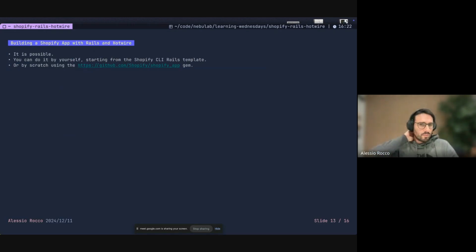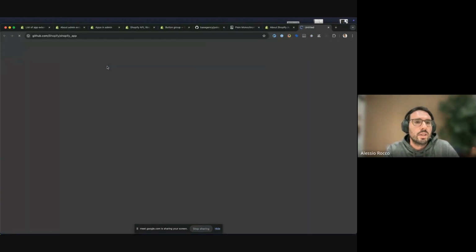So, like I said, building a Shopify app with Rails and Hotwire is possible. And you can do it by yourself, starting from the Shopify CLI Rails template. So you can start from the CLI template, the React template, and change it to adapt it to use Hotwire, or you can start with a simple Rails application and use the Shopify app gem.